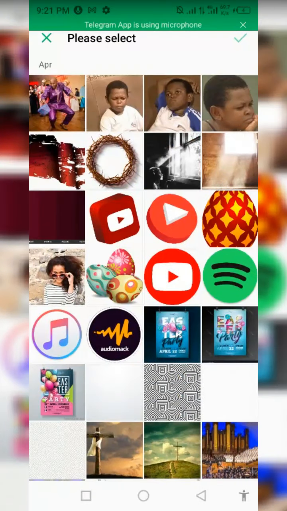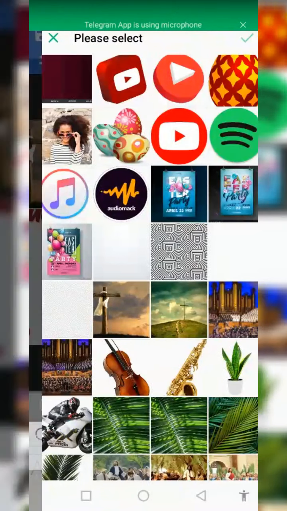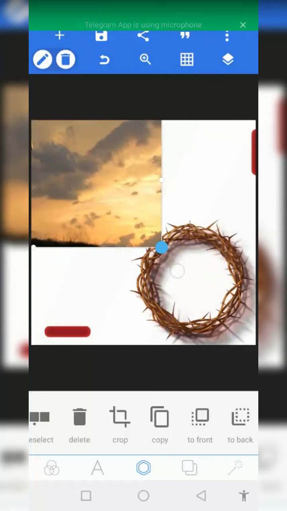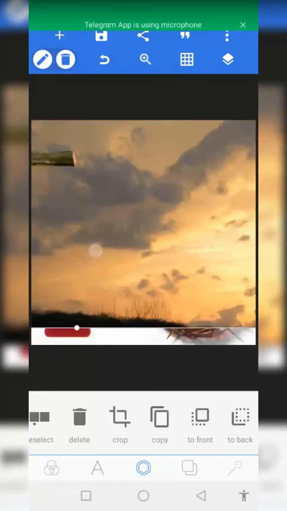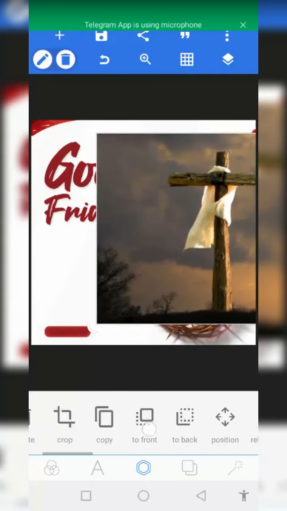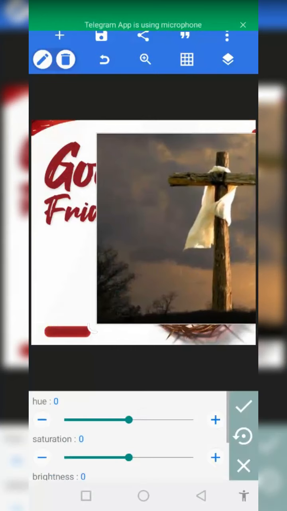What was that one? It was this one here. Okay. So what I did, I first expanded it. I just come to this place and drag it. That's as simple as that. I dragged it that way, and I came to color filter. I didn't touch anything.